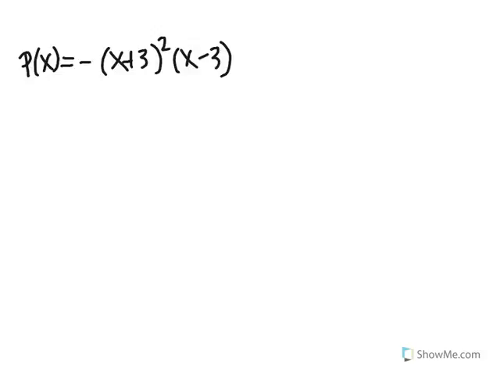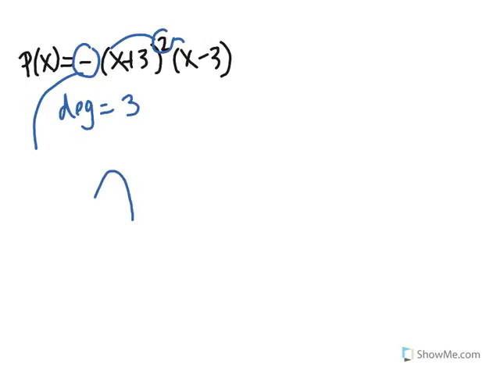In this example, first thing we're going to do is to determine the degree. So adding up the number of x's, you have an x squared here times another x, so it's x cubed, or the degree would be 3. Next thing is the orientation. Notice that it's negative. So that means if I have a negative orientation, it's going to end up going left and have 3 directions. So I know it's going to end up going down on the right-hand side. So it's going to go down.